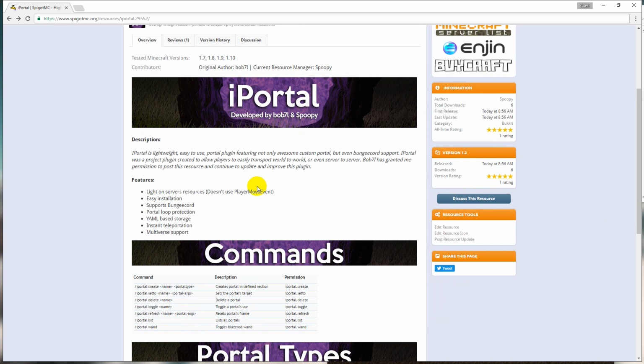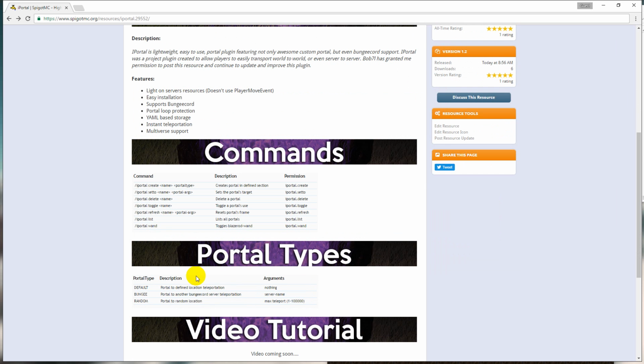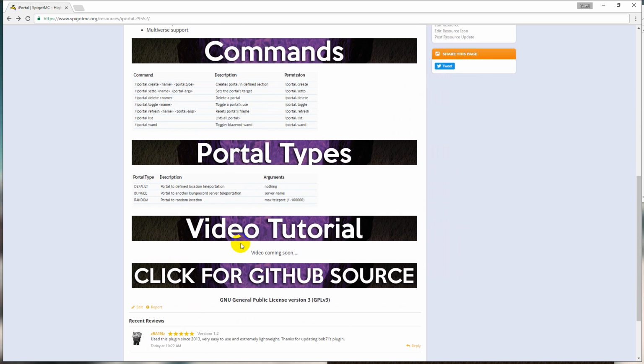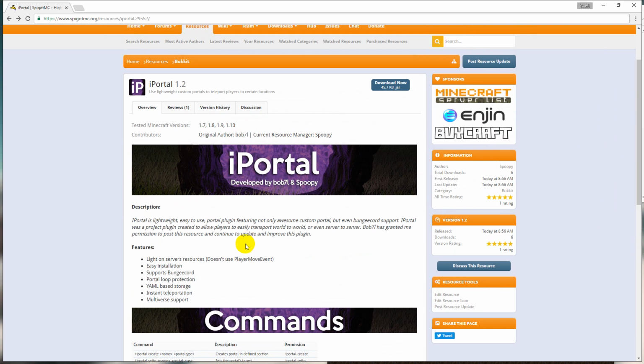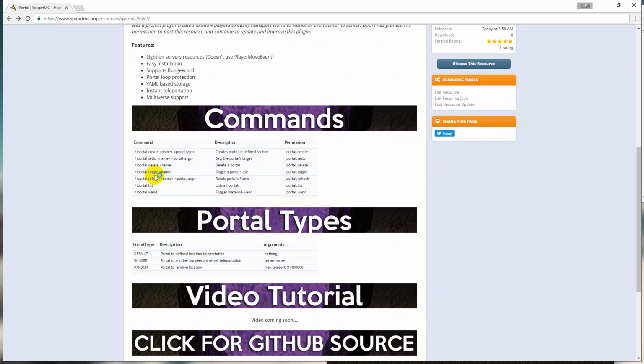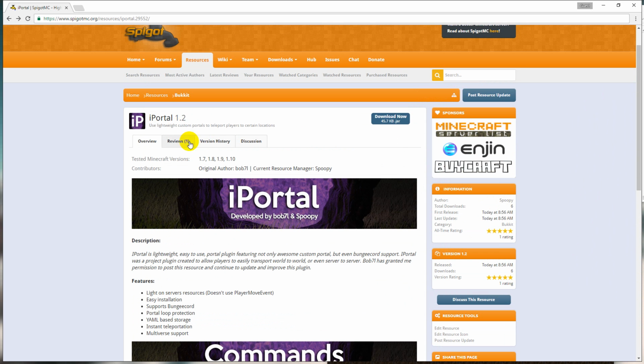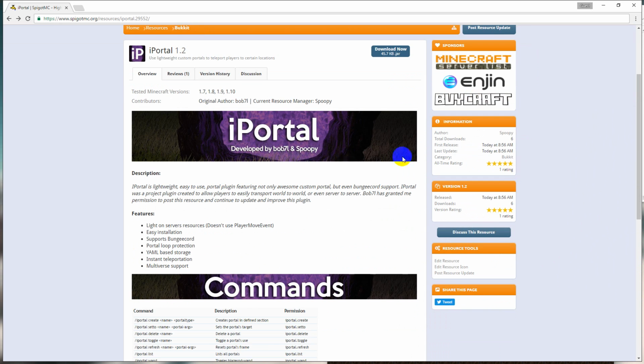Anyway, that's the reason why I think this plugin is more unique than the typical portal plugin. Also, I think the bungee cord part of it is really nice for those servers that don't want to do a lot of setup, because it's just drag and drop on your server and type two commands and you are done. You have a bungee cord portal ready to go already. It's really simple.